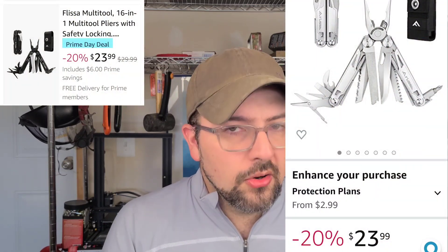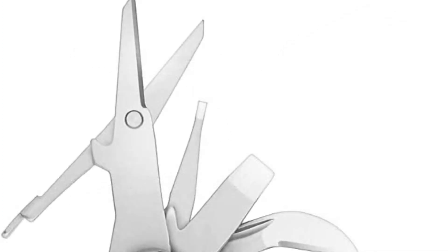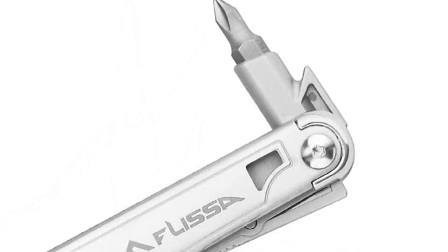Now, probably the biggest deal — at least for me as someone who loves multi-tools — is the Felisa. It's a Wave clone built by the same OEM that made the Byberry 29-in-1 and many others, so we know the quality. It's rebranded, but inevitably it's the same thing. The big difference is that unlike the Byberry, this one actually has replaceable cutters — getting closer to a real competitor with the Leatherman Wave from a functional standpoint, not on quality.